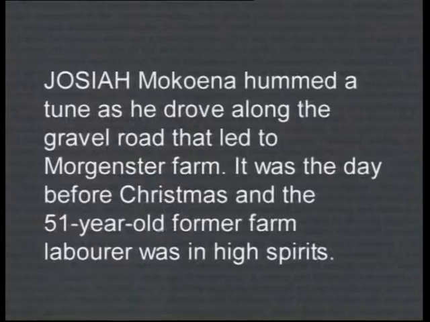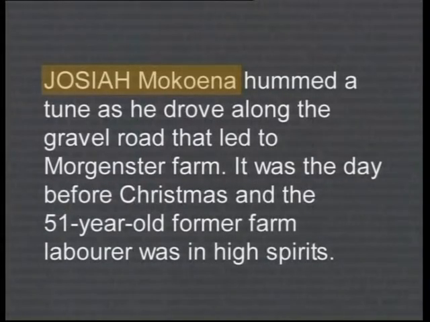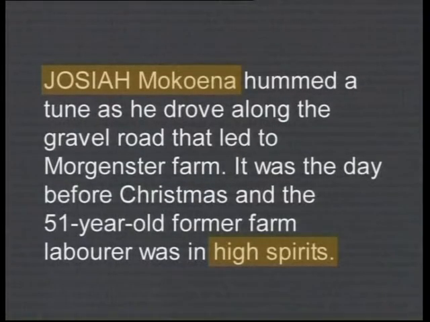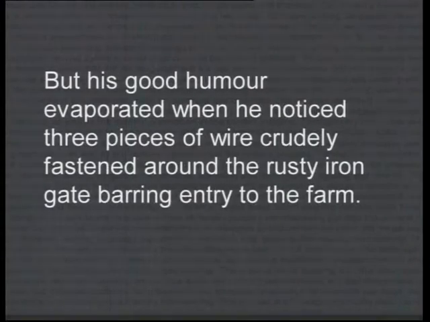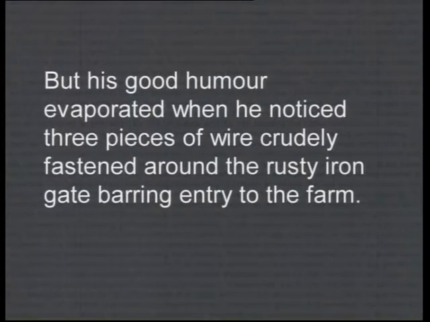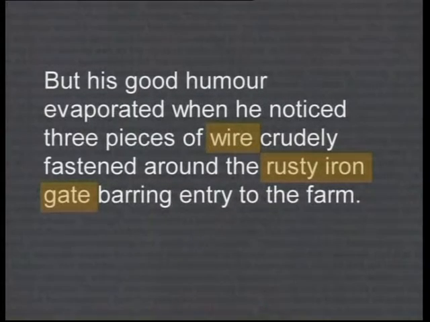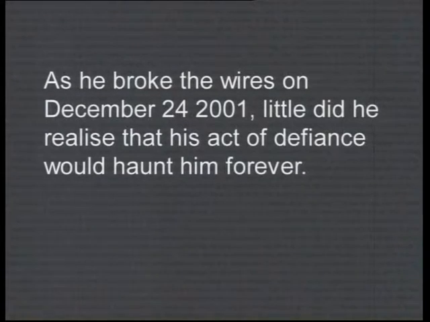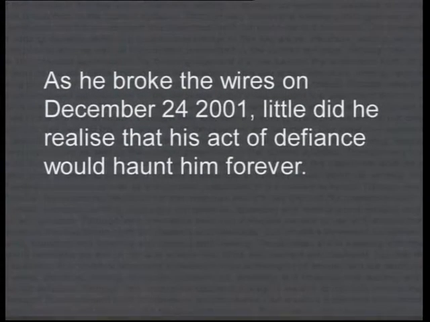The style that the writer uses is almost like the beginning of a story. The writer paints a picture in the reader's head of the main character — we know the man's name is Josiah McWenna and we have a picture of him happily driving along and singing to himself. Then, almost like watching a movie, the writer describes what Josiah sees: an old rusty gate tied shut with wire. Then we have a sentence that gets us curious — we know something bad is going to happen when we read that his act of defiance 'would haunt him forever.' The way the author grabs our attention makes us want to keep reading. This is the mark of good feature writing. Here is some more advice from Fred Kumalo on writing styles.